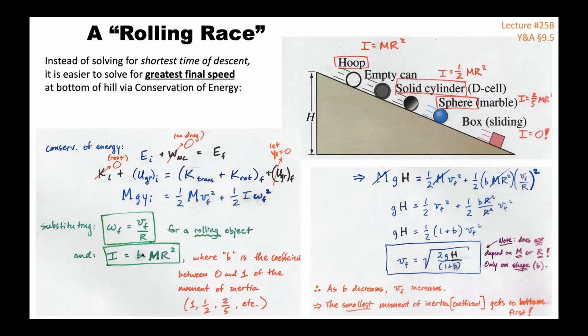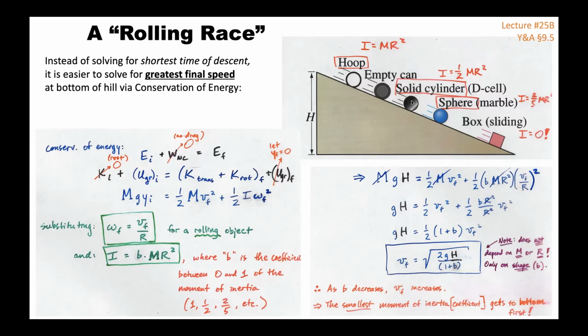In our textbook, this is called beta instead of lowercase b, but same thing. It's just a placeholder for whatever the mathematical constant is for that particular shape. So if we go back to the table, you can find that for a hoop, the value of little b is 1 mr squared, for an ideal thin hoop or thin cylinder.